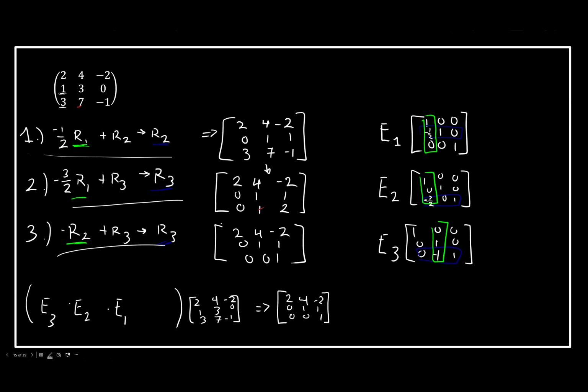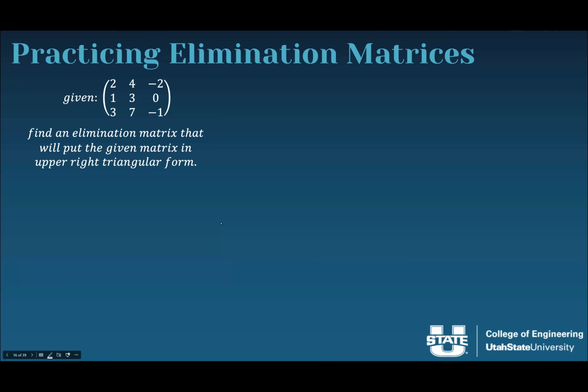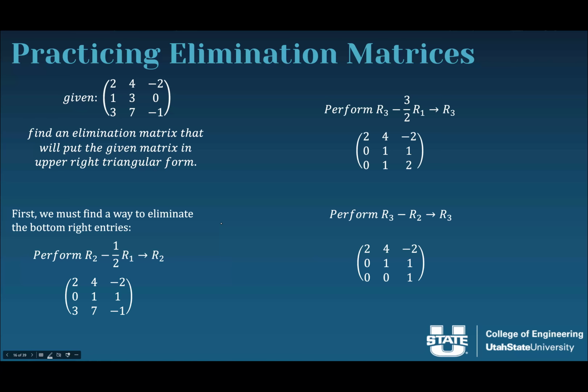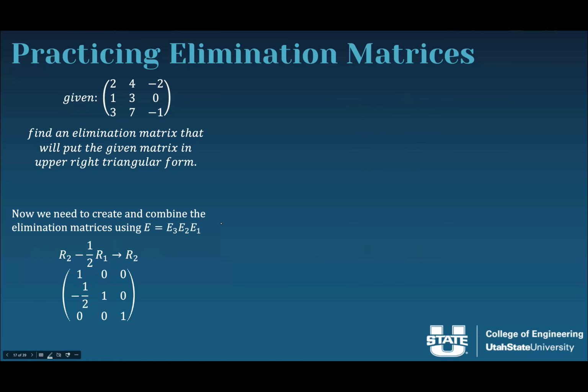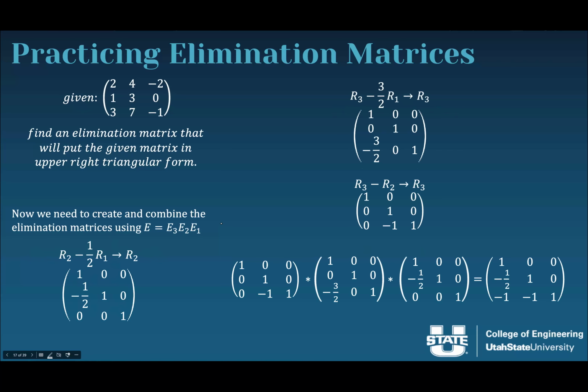I don't want to take up too much time doing that matrix multiplication. Well, it's up to you, right? So this outlines just exactly what we did. We first find a way to eliminate them. We outline the 3 steps we got to take. Then we find each of the 3 matrices and we multiply all 3 of them together. And then this is what you get. So you'll get one matrix, and this is our lower triangular form elimination matrix.